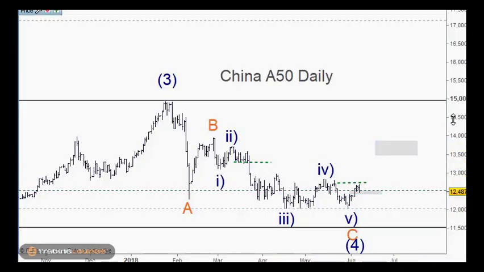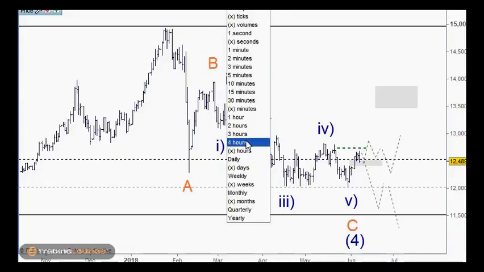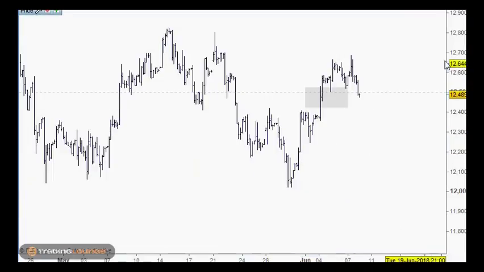The question that I've always had here with this scenario is, will this move down here just be wave 1 in 5 waves and an A and a B and a C here, and then come down for wave 3, 4 and 5 in this instance, or do we get 1 and 2 and 3 and 4 and 5 up here, and then an A and a B and a C back to here, and then up from there?